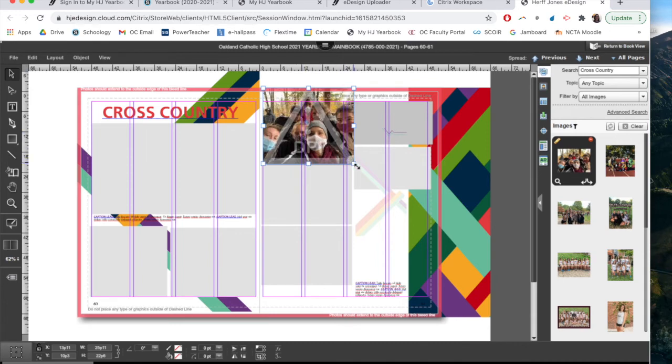Now we can see that this will happen sometimes. This is a triangle that's suggesting that the picture might be low resolution. This can happen if you upload pictures that are screenshots or you upload pictures that are just low quality from a bad camera or from a phone camera that isn't really that good. And you can sometimes get the triangle. The triangle doesn't always mean that you can't use the picture, but what it does mean is that it would be better if the picture were smaller.